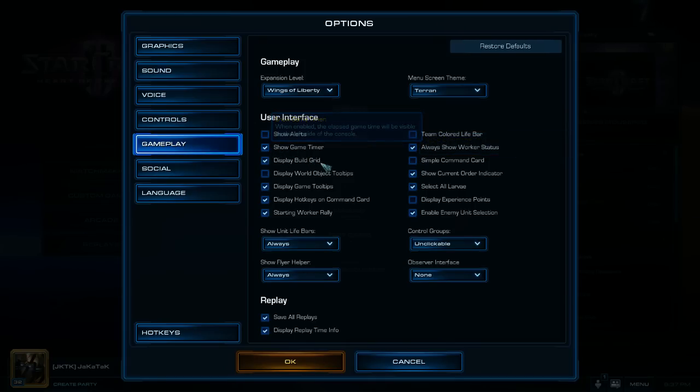Show game timer, super important, really helpful. Same thing with the build grid. Display world object tips. Tool tips, that's basically going to tell you that these are destructible rocks. This is a Xel'Naga watchtower. If you don't already know that, go figure it out and then uncheck this because you won't need it anymore. Game tooltips is actually a really helpful thing. You actually want game tooltips. You can do functional gameplay things with game tooltips.